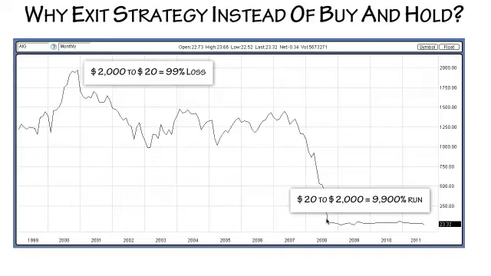Without a line in the sand, without an exit strategy, next thing you know, you have one of these and you feel like, well, I can't sell it now. I mean, look how much money I'd lose. And so, hey, here's a secret. The money's gone, baby. It was gone the moment this happened. It's gone. Toast. Poof. History. But people hold, hoping it will go back up. And how much control do you have to make that go up? I would say zero control to make something go up. I'd say worse than zero. So, not to belabor the point, but why exit strategy instead of buy and hold? That's why.